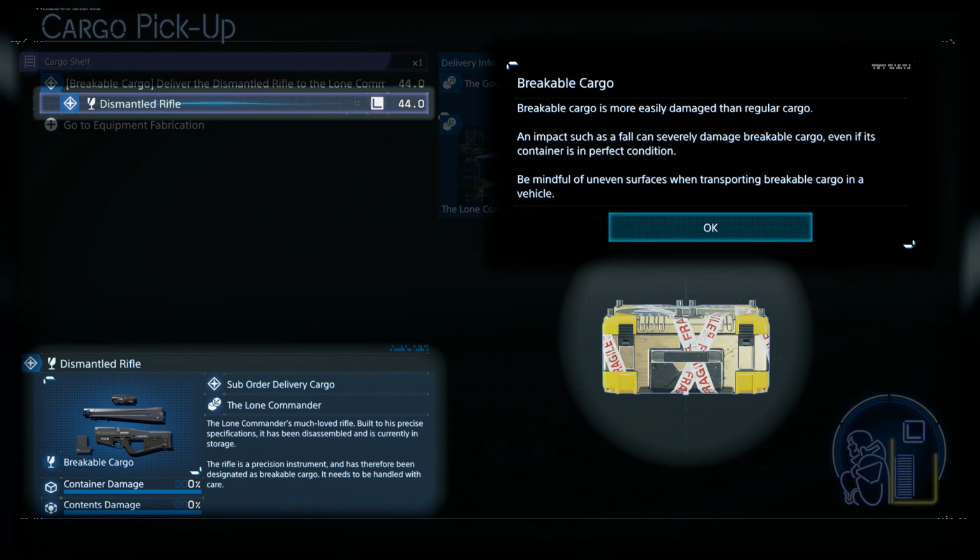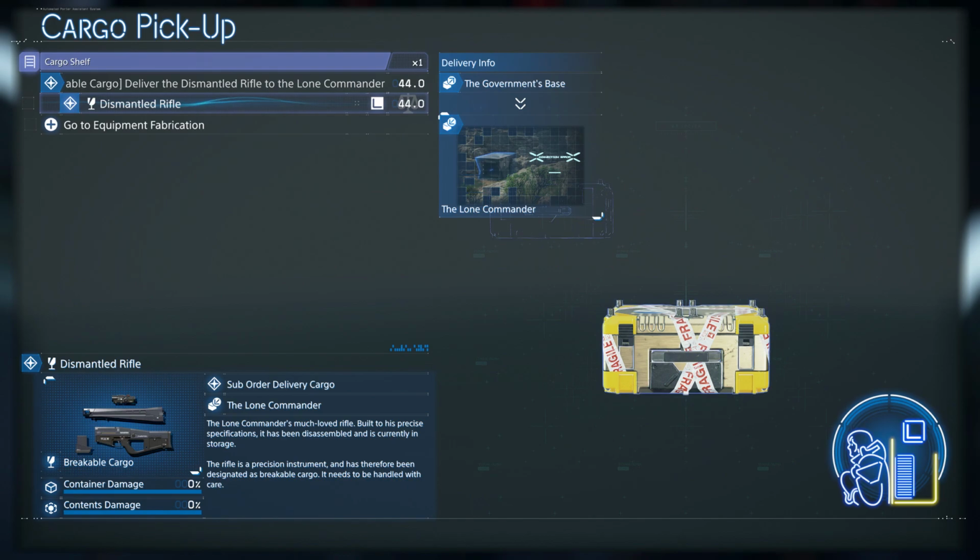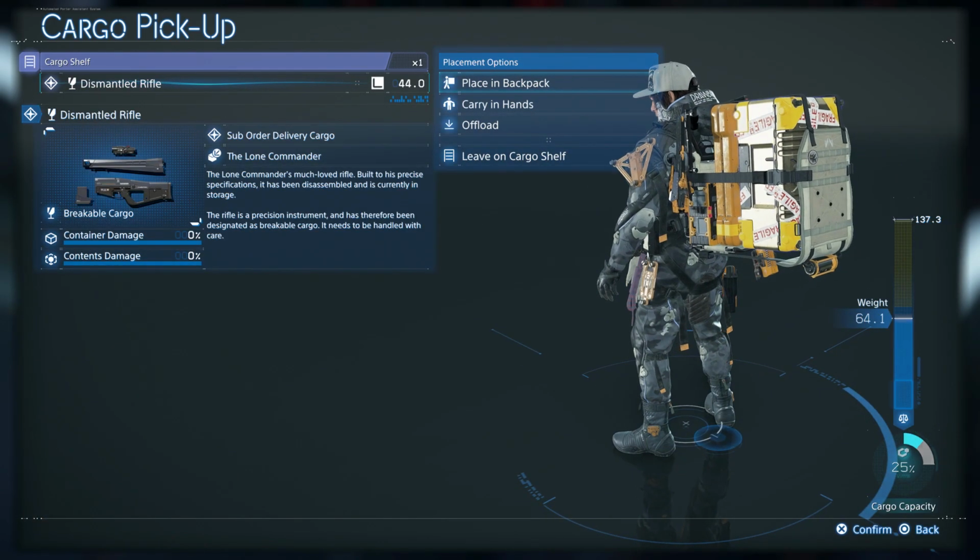Okay, so I'm not going to go in a vehicle then. It's a dismantled sniper rifle. Is that really that breakable?